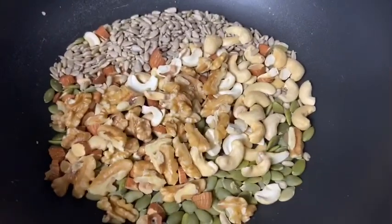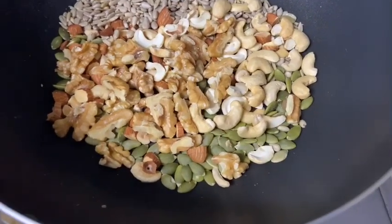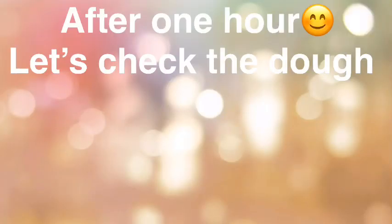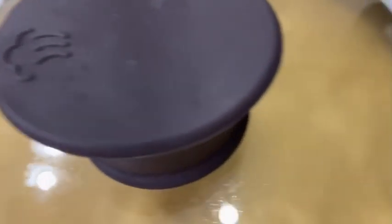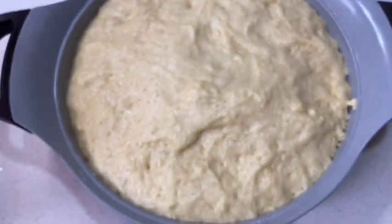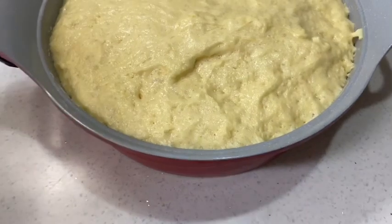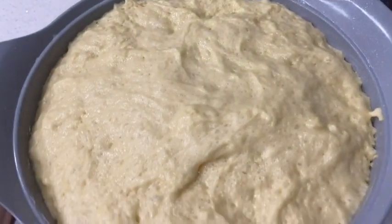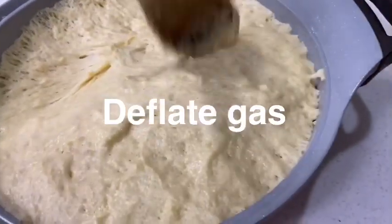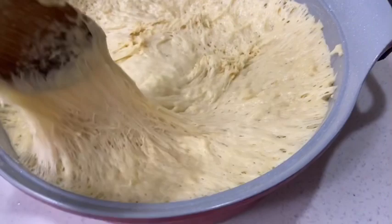Oops! I'm holding the can on my left hand and I'm holding the pan on my right hand. Okay, I did it. After 1 hour, let's check the dough. This is the dough. It's been proofed for 1 hour. Oh, it has doubled its size. Look at that. Deflate gas. There's too much gas inside.